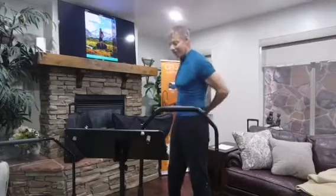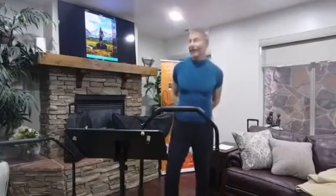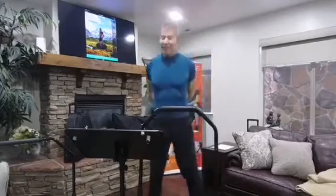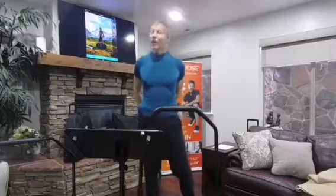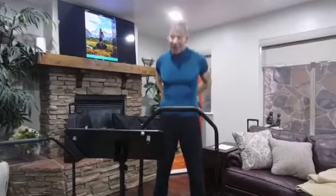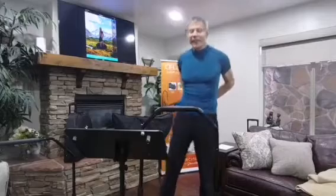Okay, we're switching arms now, doing the other side. So we just switch the hands around. So you have 65 different movements in the app, and you can combine them. You can work on the neck, your shoulders, the back, the arms, the legs, the waist, the stomach, the digestion, elimination. I think the lungs, I said. We've got weight loss, we've got muscle building, we've got the morning wake up. If you don't have a lot of time, you can do the morning routine. If you don't have a lot of time at night, just have 5 minutes, you can do the nighttime routine to get rid of the stress, tension, and prepare for sleep. We've got all of those in the app too.